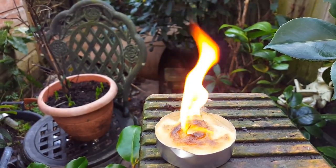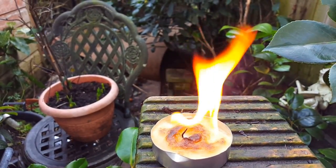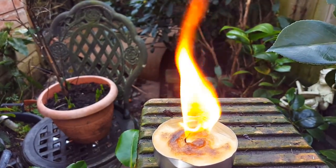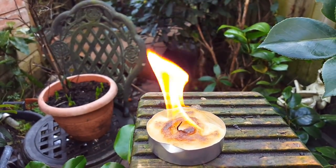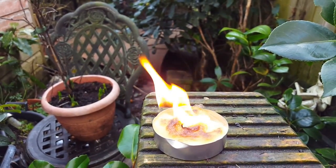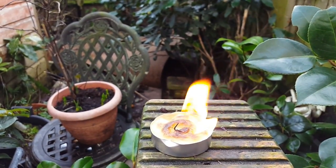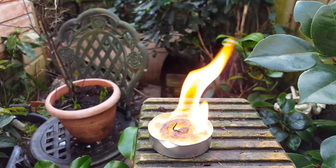You can use the small ones and cook over them, and you know how cheap they are — something like £2.50 will buy you 100. And cotton wool balls, they're cheap — a pound for a pack of hundreds. I'm going to blow this one out, because if I leave it, this will go on for hours and hours.